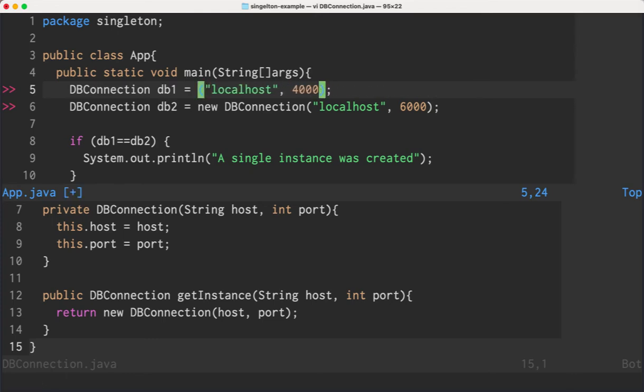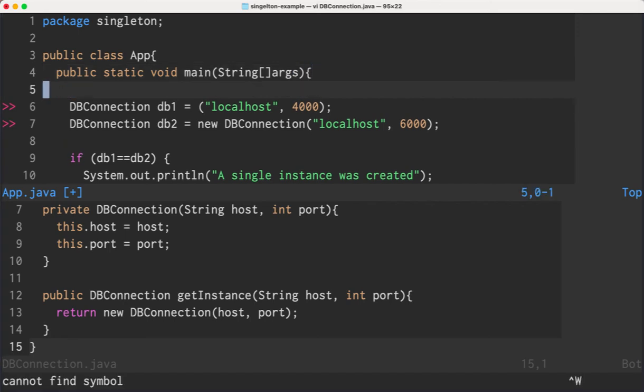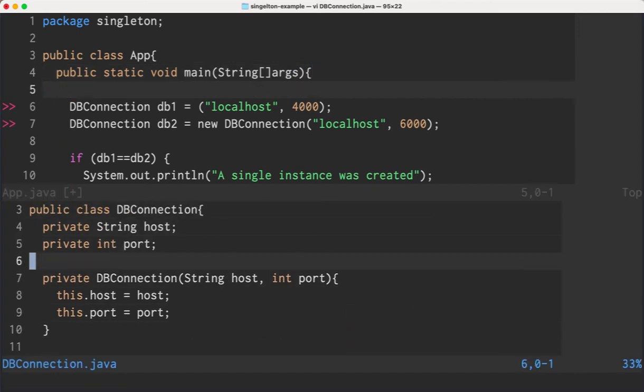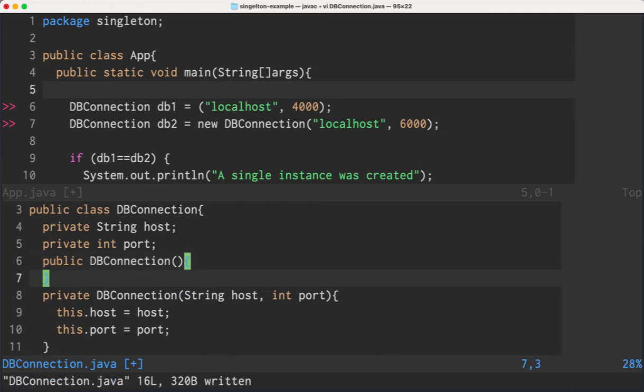Let's create an instance object. I think we need to add a public default constructor. That way we can call the instance methods.